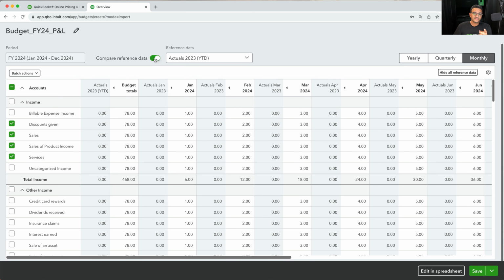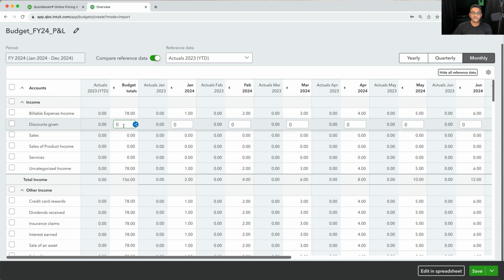But if you do select copy reference data, you get to choose if you want to use, for example, a previous year as an example to setting up the current year. So if I want to do a budget for 2024, I can essentially use the same numbers for 2023, copy them over using this batch actions option to click on copy reference data, and then I can adjust manually any specific one that I want to change, or just import from Excel or a spreadsheet as we mentioned earlier.